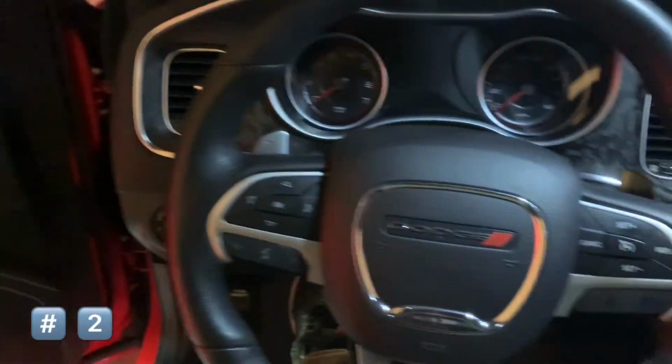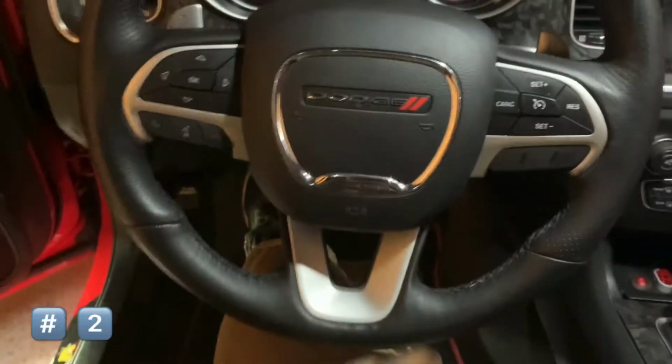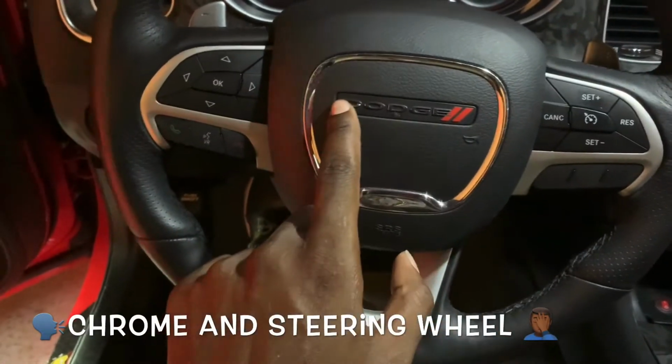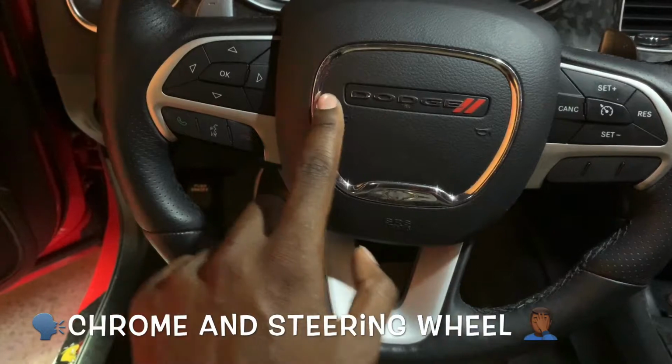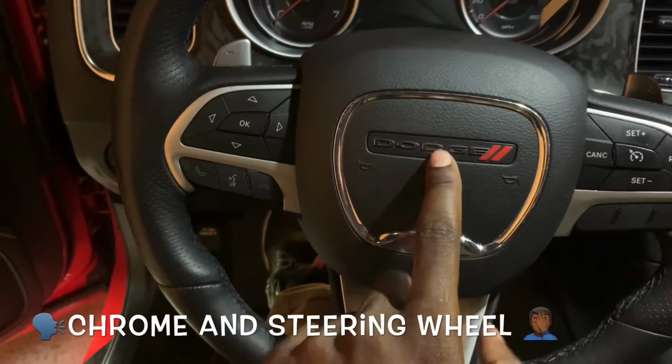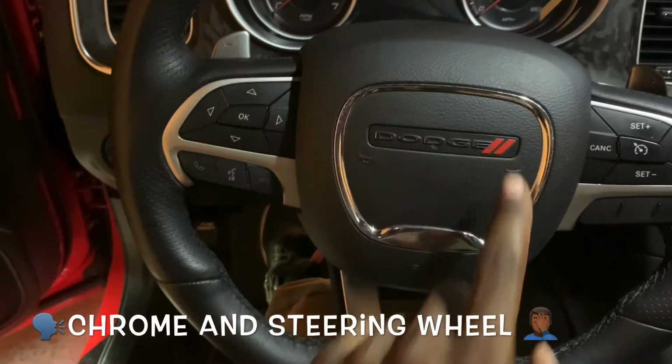Let's get into number 2. All right, number 2, guys. Number 2 is all of this chrome in the car. I can't stand this chrome, and I can't stand that this says Dodge right here. With the Scat Pack, they should have overlaid this, and this should have said Scat Pack or 392.